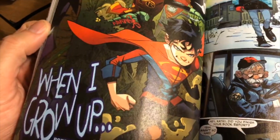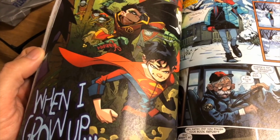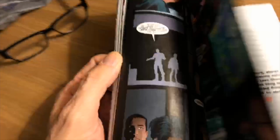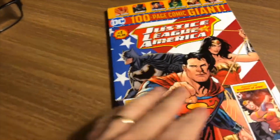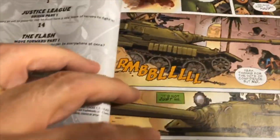There's a bunch of cool stories in here as well. Look at that. That's a Super Sons story. It's Robin and Superboy. Yeah, this is the Super Sons, which I understand is a great series. It's been kind of put on hiatus now for Adventures of the Super Sons because of, I guess, the events that's happening in Man of Steel, which we'll talk about later as well. Yeah, so this is some classic Teen Titans stories here. And then there was one other book, Justice League. That's right, Justice League. Again, an original story. The first 7 or so pages are original content. It's Wonder Woman.